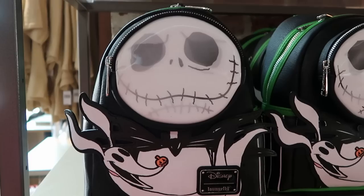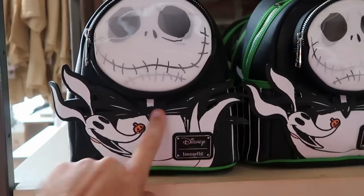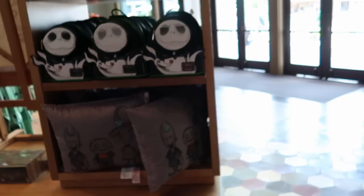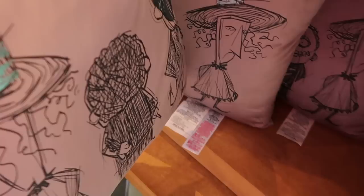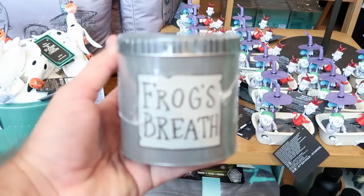It looks like there's a brand new Disney Lounge Fly bag from Nightmare Before Christmas. Look at this backpack - a very premium feel to it. You have Zero at the bottom and Jack Skellington in a nice lenticular pattern in the zipper compartment. This is a very well done bag - you can see his little bat tie, and I like the pin striping and green accents. These are $88 a piece. And it looks like they have an awesome new pillow over here as well - $40 a piece. You got Lock, Shock, and Barrel on the front, and check out the back side - you literally have the back side of Lock, Shock, and Barrel.